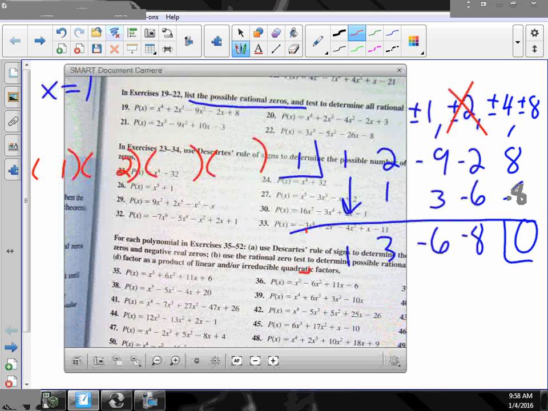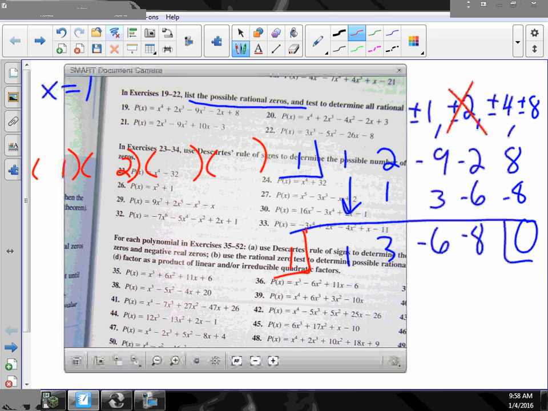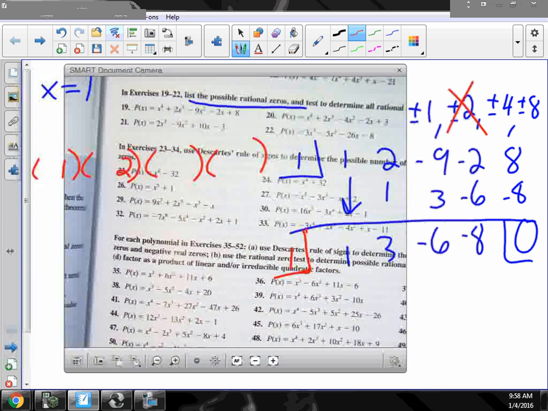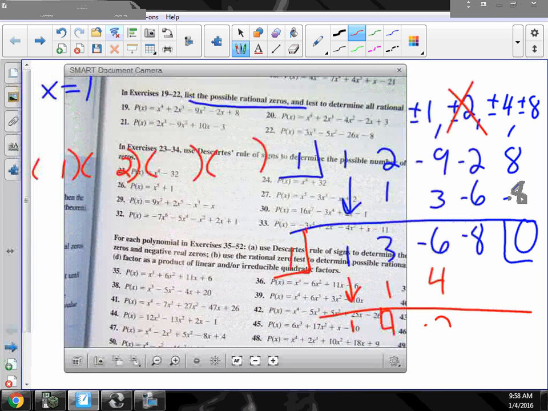Well, it might work. It probably will work, actually, because if 8 works, 1 has to work also. Okay, but it might be -1. Okay, 1 times 1 is 1. 3 plus 1 is 4. That would be -2. That didn't work. So I'm going to switch to -1.